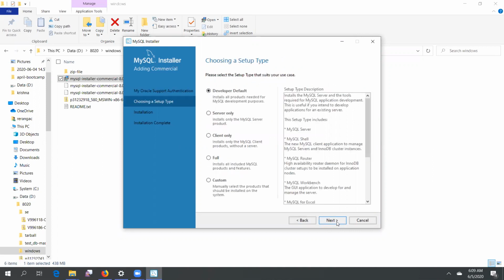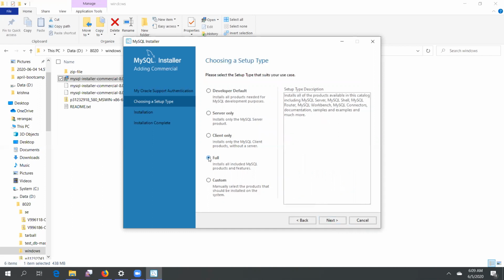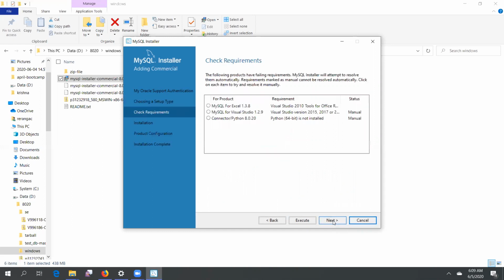These are the various options that you have for what kind of server that you want: developer default, server only or client only. I am going to select the full installation now, which includes all the packages of the server.